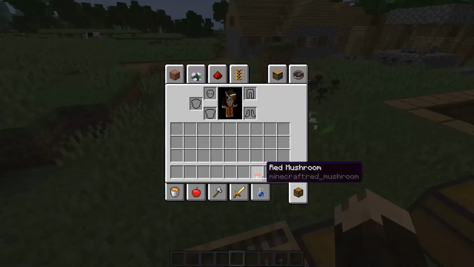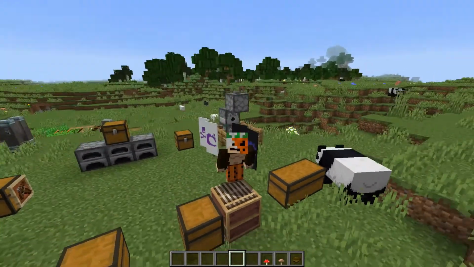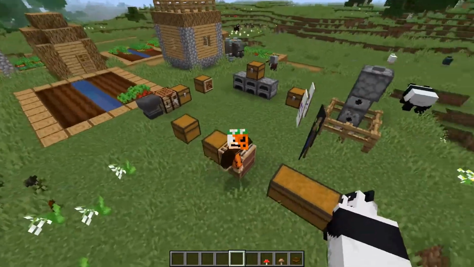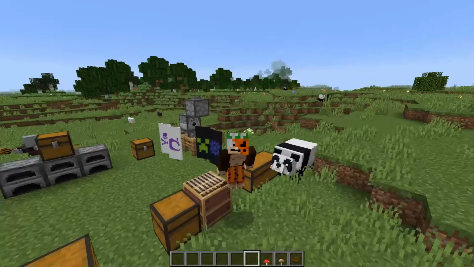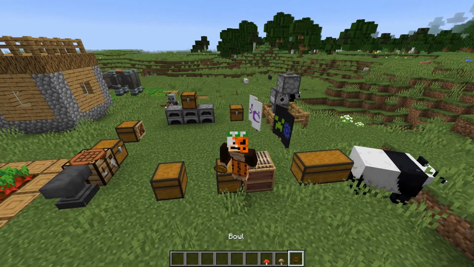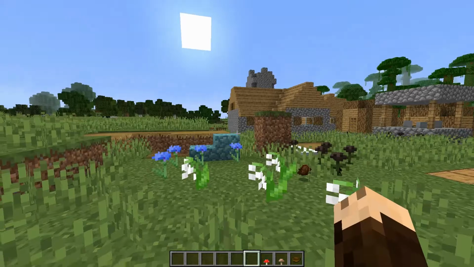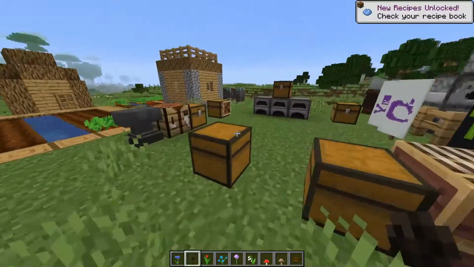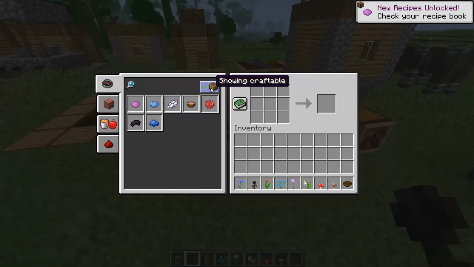We had one of the developers on Minecraft Earth talking about the brown mushroom cow, why it wasn't in the game, and he wanted it so bad. But it's the same developers that have added this thing in. So if you take a bowl, a brown mushroom and a red mushroom, and then any flower, and you put this in a crafting table like this.